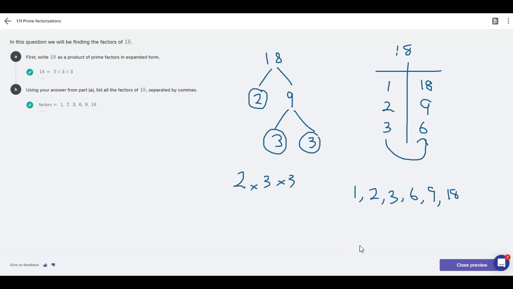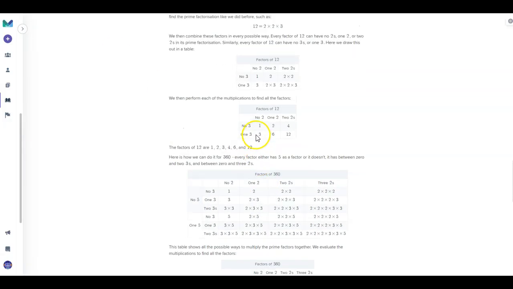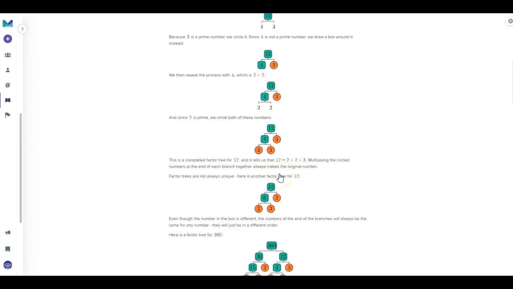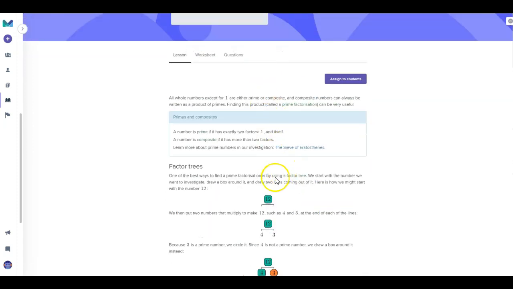So that is basically today's lesson. That is what we're looking at from the lesson itself and also the sample questions. So as always, have a read through this for yourself if you need to. Watch back over those examples and have a go at them yourself, and then head off and have a go at the questions assigned to you for today.